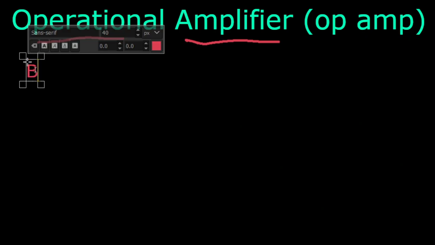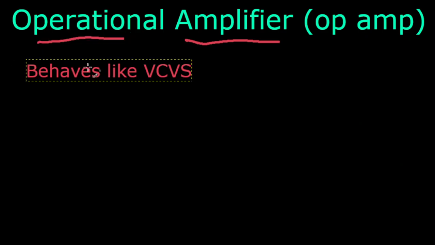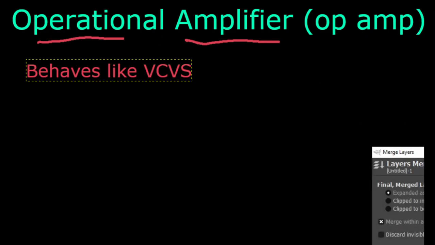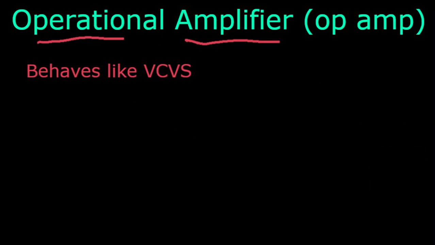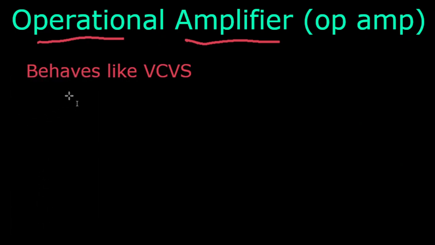All right. So you might think so, and it is a valid way to think about it, that it behaves like a voltage controlled voltage source, or let's say VCVS for short. And you wouldn't be wrong, but at least that's not how most people think about it, and I personally also don't think about it like that.